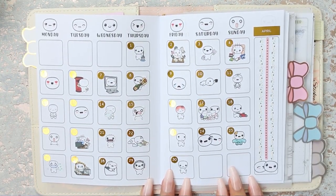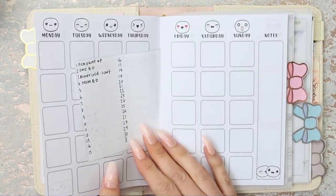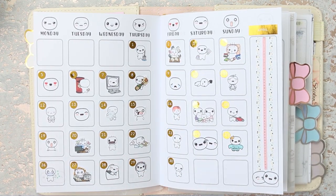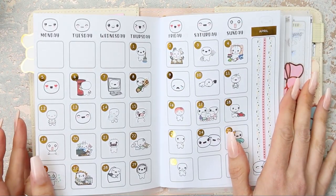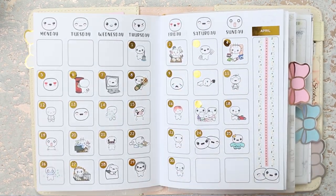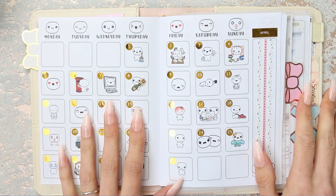So that is how my rewind looks - this is how April was. Let me know if you enjoyed this kind of video or if you'd like to see it again, because I'll be doing it for May. If you like it I will film it, and if not I'll just do it myself because I really like it - it looks really cute. I'm glad I've done this in my planner. I've really been enjoying filming lots of different videos lately - I've been uploading two to three times a week. I also have a new planner on its way. I know I already have four planners and I don't need another one, but just one more would be great. As soon as it comes I'll share it with you and I'll probably do another setup video with it.